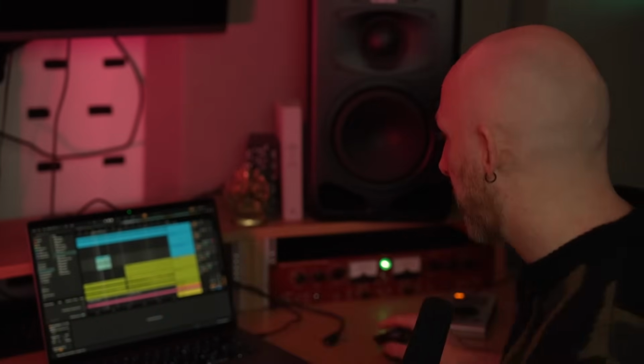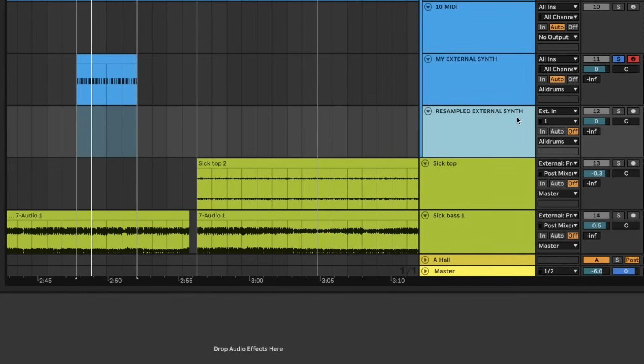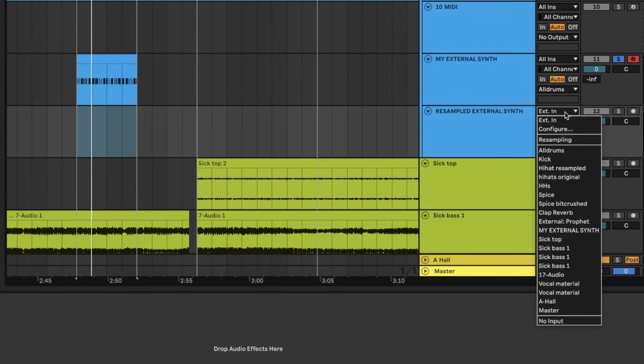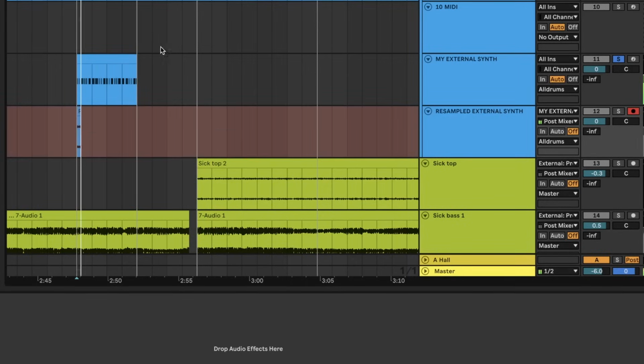And so now it's up to me to do two things. I gotta go to the synth and tweak the parameters live, but then it's also important to capture that performance so that I can later on use this audio, snip out the best parts and select and curate the best stuff. So all I gotta do is create an audio track, and in that audio track, I'm going to select the input of my external synth so that when I hit record, there it is. And now let me tweak it for a second and you'll see it change.